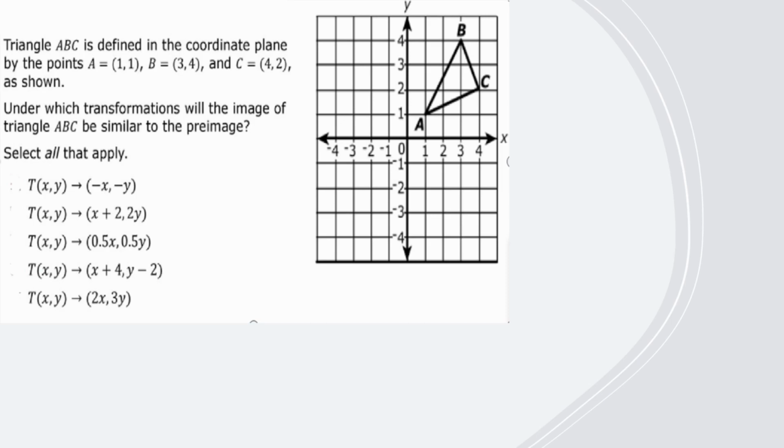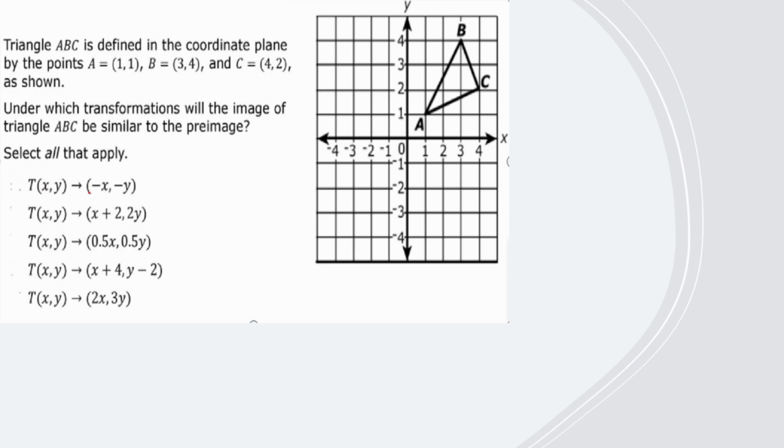Next up, we have a little more about dilation. So this one is about transformations and which transformations keep triangles similar. Now, this is important because of the fact that we're looking at transformation rules. So everything down here underneath the select all that apply are different transformation rules. So I'm going to explain what rule they are, and then we're going to say, does that keep our triangles similar or not? And that's what this is asking. Which of them will keep the similar triangles?